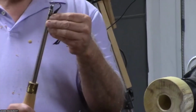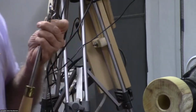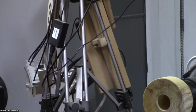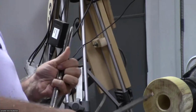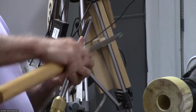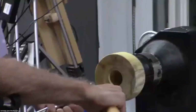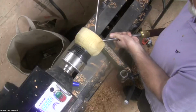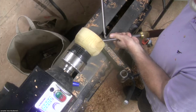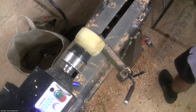So these, Alan Lacer will tell you these are 90-degree gouges. In other words, they work 90 degrees from what we're used to. The bowl gouge here works this way. The hook tool or the ring tool works this way. So it works 90 degrees to what we're used to. When we're hollowing face grain, the tool goes in this manner. When we're hollowing end grain, it comes from the inside of the hole out. Does that make sense to anybody?